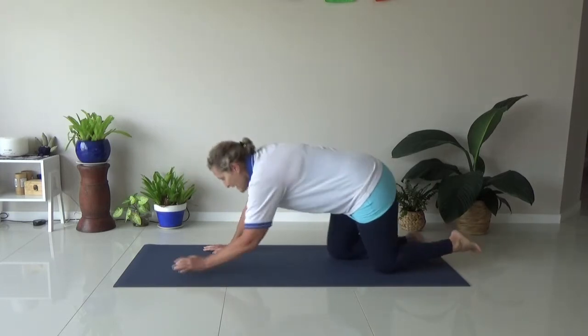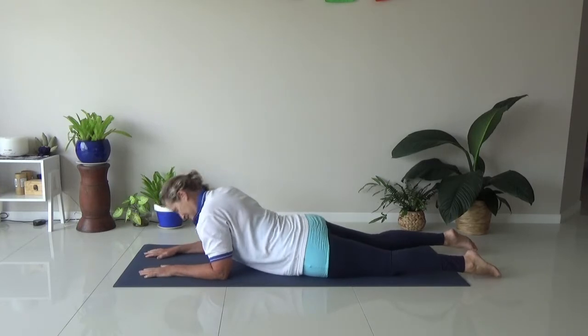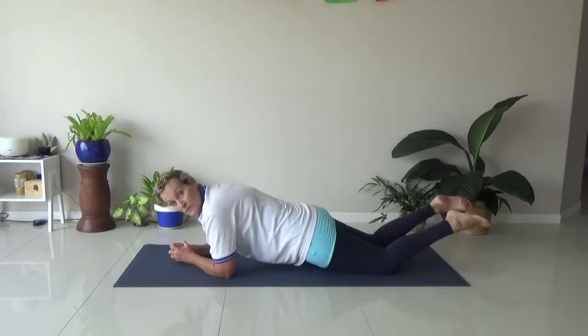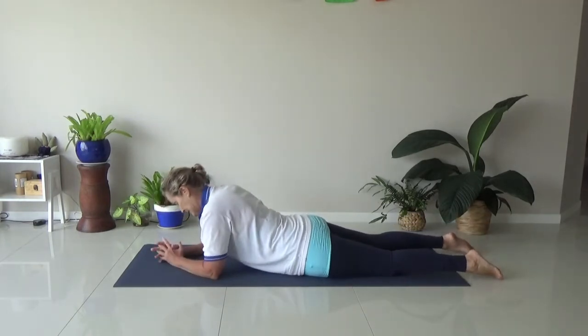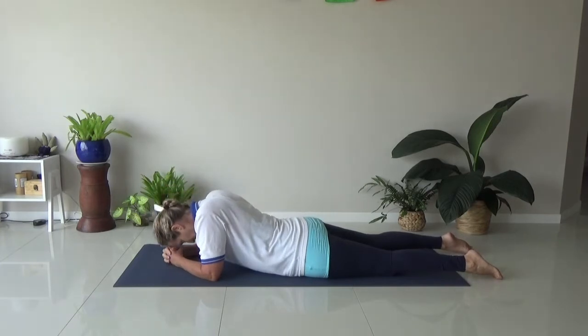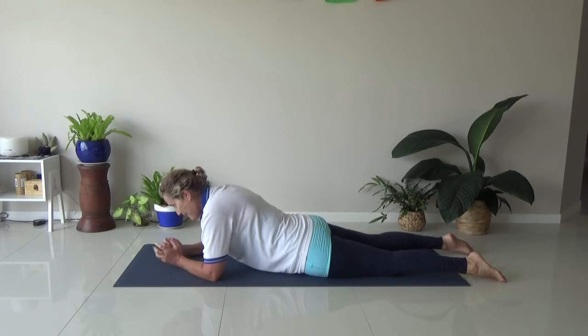What are we going to start with? Easy version. The most simple version of a plank, where we're not actually going to even lift up into a plank here. We're just going to start here, and I'd like to cross my hands here, and you just lift yourself up. All you're going to do is feel like you've got an ice cube under your belly button. You lift your belly button up.